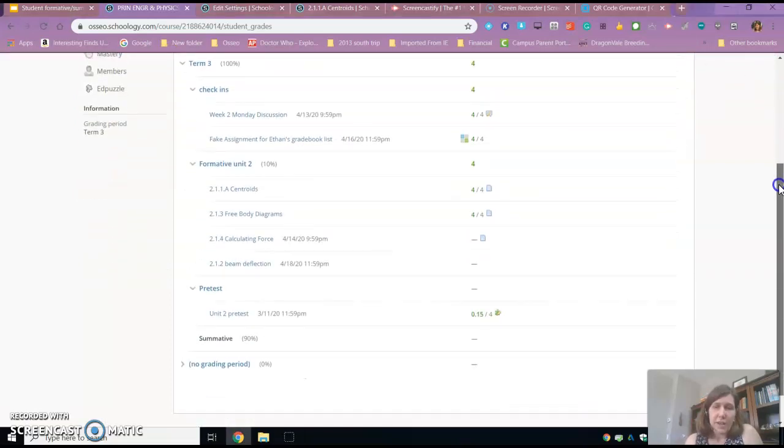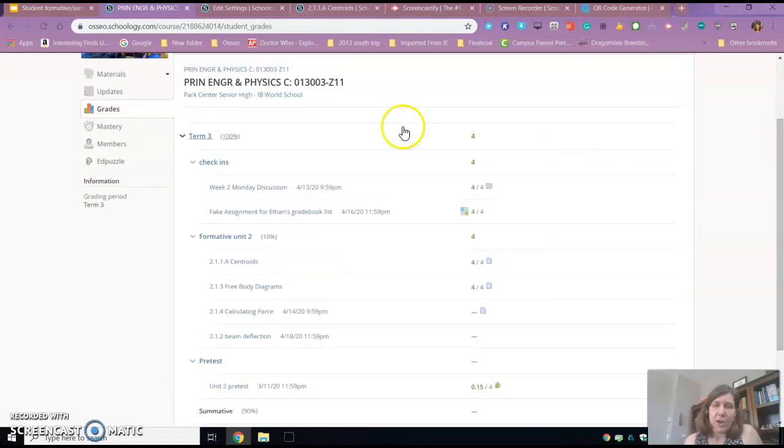We've only got a handful of assignments in this one, but you can see that there are different symbols in here. So first I want to tell you what those symbols mean. This is one of the things I go through with my students at the beginning of the year. If it has a little piece of paper, that means they have made a submittal to an assignment. If it has this little pencil question bubble, that means they have made a submittal to a discussion post. And if it has this little puzzle piece with a pencil, that means they have made a submittal to a quiz.